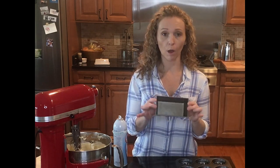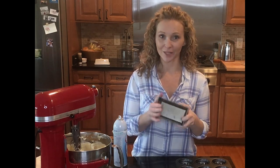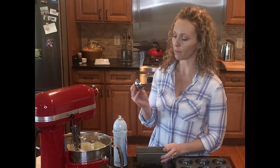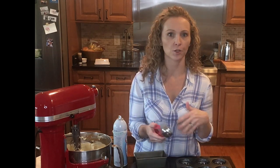Okay, so as you can see here, this is a small loaf pan. Again, if you were a sweet shop customer, this is the size that I used to make at the sweet shop. And we got this down to the science. So we actually used a fairly good size ice cream scoop. This is actually perfect for a single cupcake size. And you can buy these at like Linens and Things or Bed Bath & Beyond. It is called a cupcake scoop.